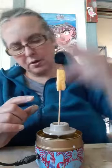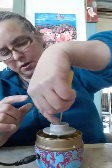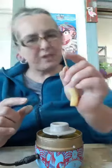So now I'm going to open this up. And really, how thick should the bottom be? That's another thing I'm going to have to think about is scale. That's probably enough.